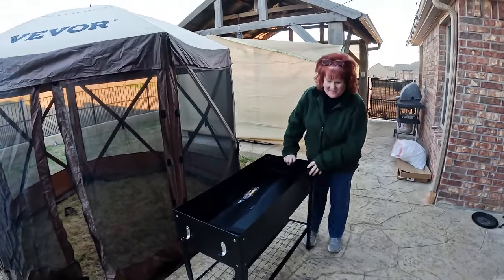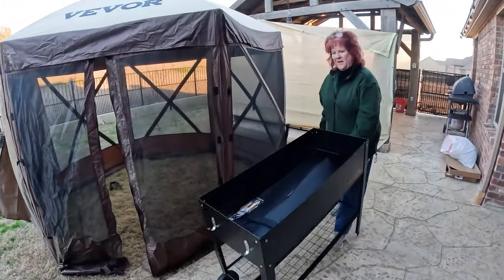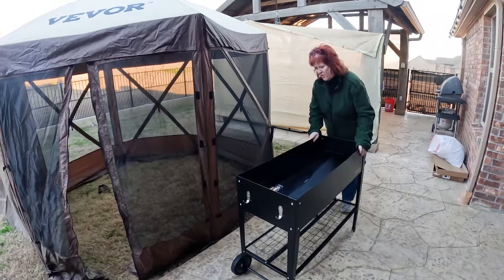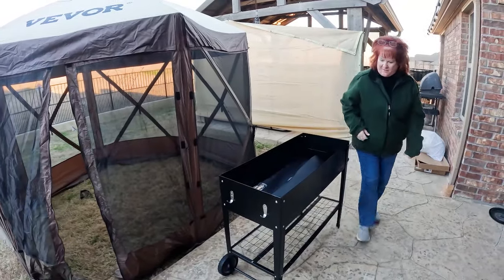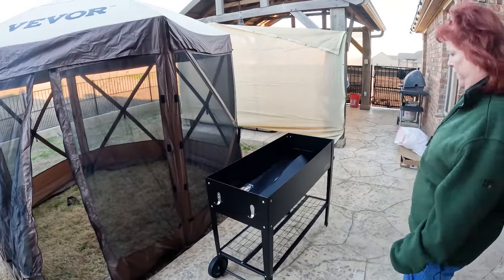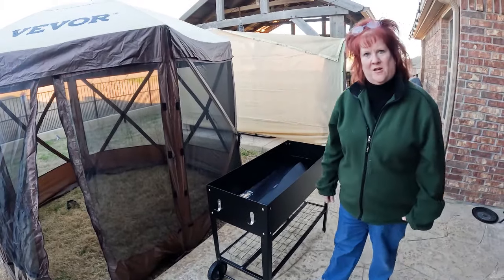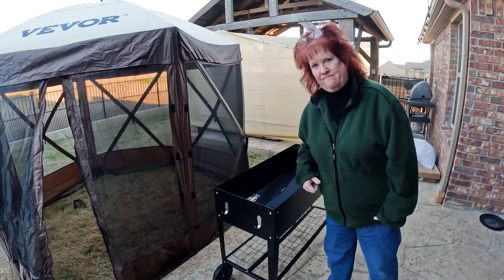And this thing is, look. But it's sturdy enough that it's not going anywhere. So you just fill it up and go. I love this. Yeah, I think it's a great idea. And you got place to store stuff there. Get it started. Things that need shade. This is awesome. This is a win.